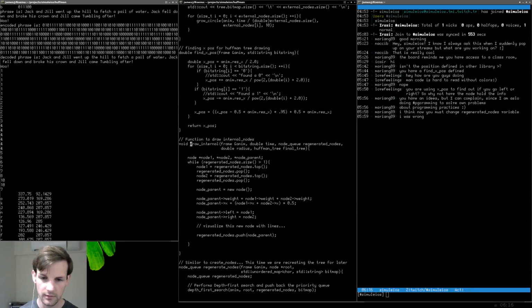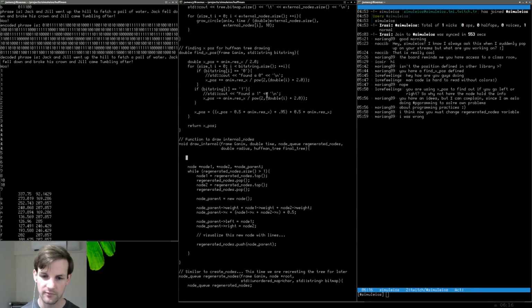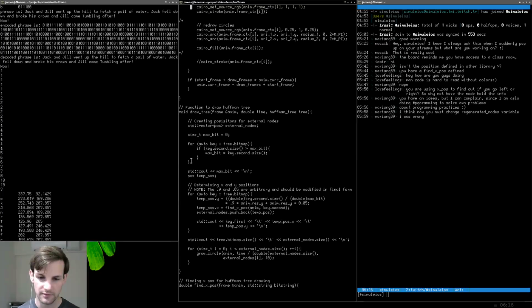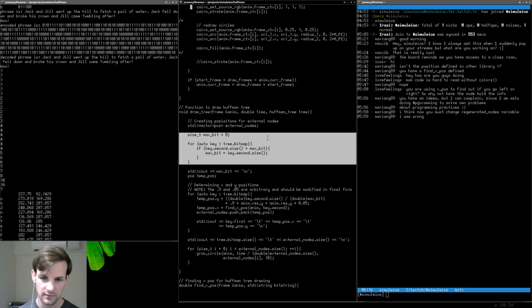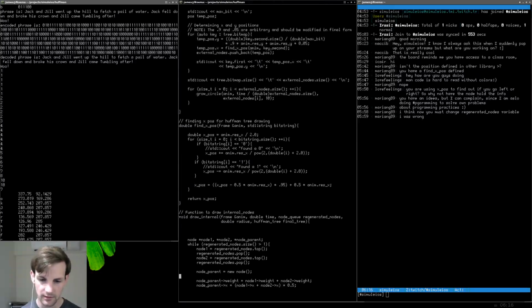And what do we have here? Oh, good. So I haven't actually used it yet. So we're going to say node 1 is going to equal that. Let's see. How do we find the Y position? Well, we have the final tree. So let's go up here and let's define the max number of bits. This doesn't take so long, so I don't feel so bad for doing it. Here. Actually, let's do this. There. Creating positions. Okay. Let's add this down here to the draw internal function. And we'll go from there.